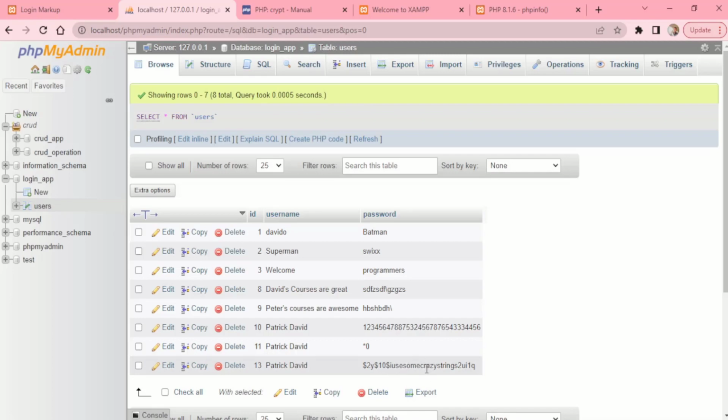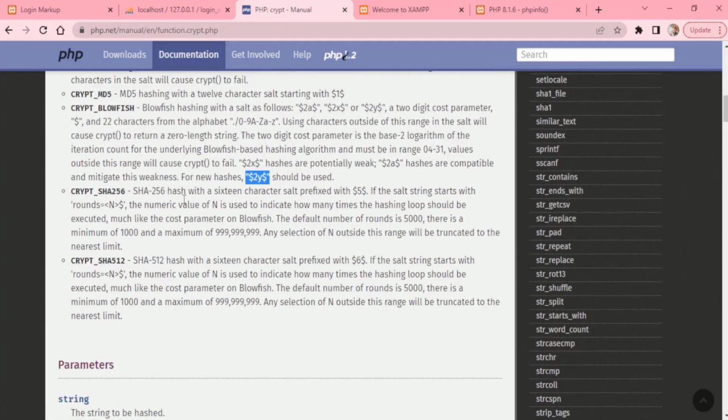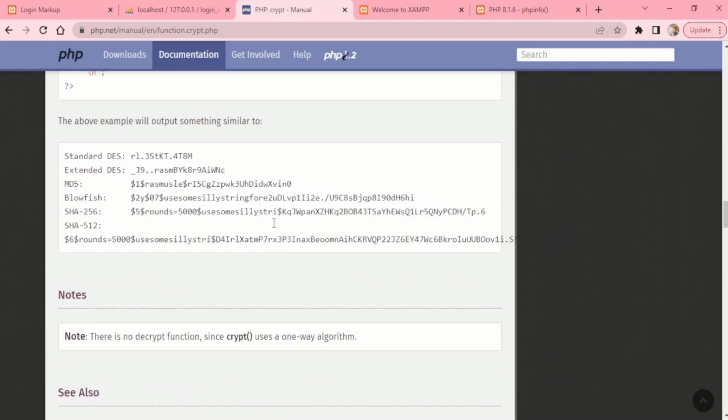If I click down here on this, you see that the characters are so many, making it very hard for attackers to actually attack this particular password. That is how to encrypt the password, and we made use of the create blowfish. That is how it actually works.